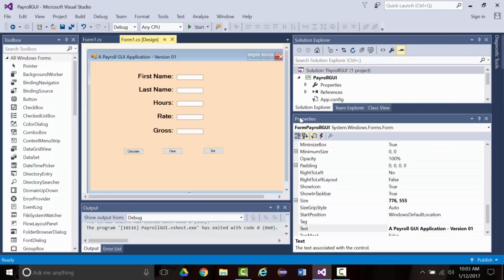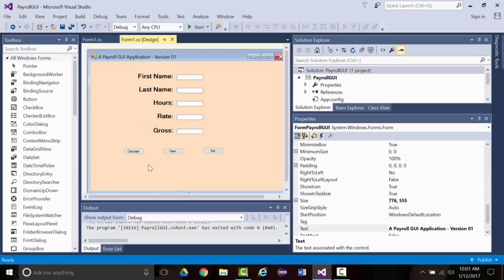All right, a couple more things that we want to do. The first thing, I want this set up so that when I hit the Enter key, just hit Enter, I want the Calculate button to be clicked. That make sense? That's going to be my default action when I hit Enter. And when I hit the Escape key on my keyboard, I want the Clear key. Okay, so I want it to clear.